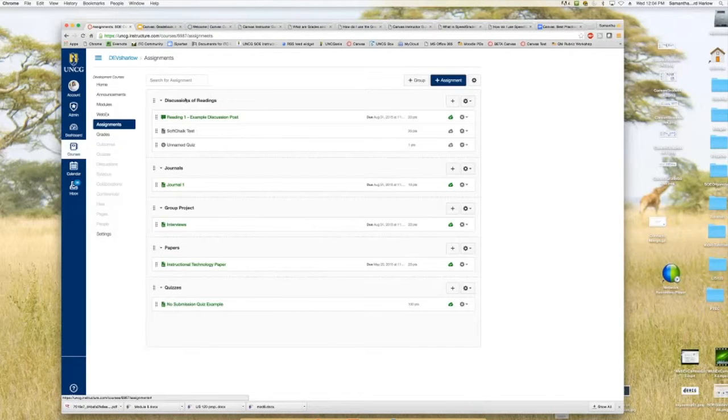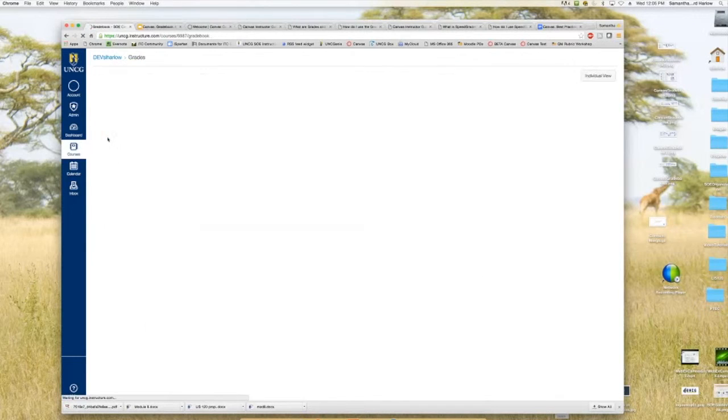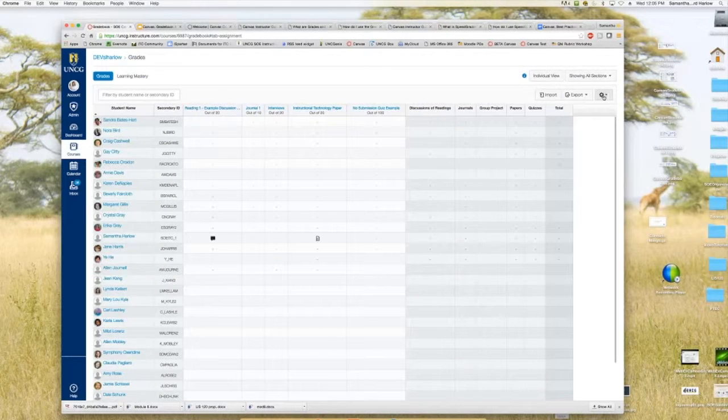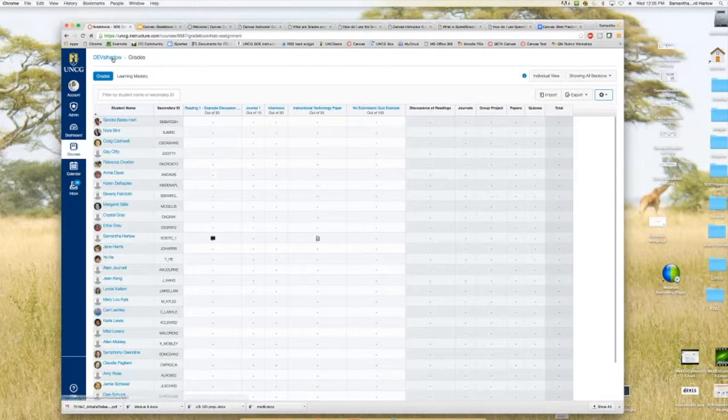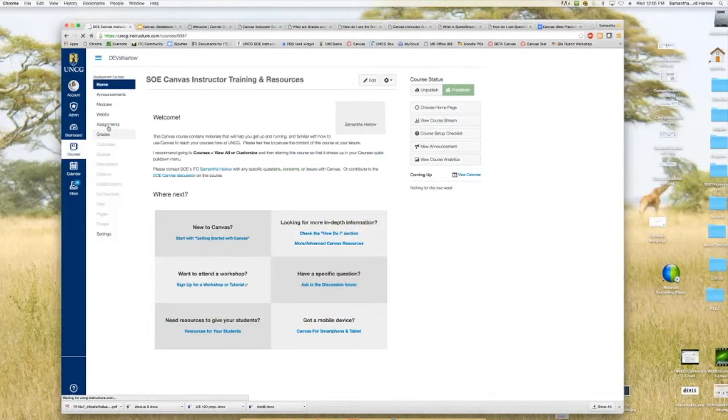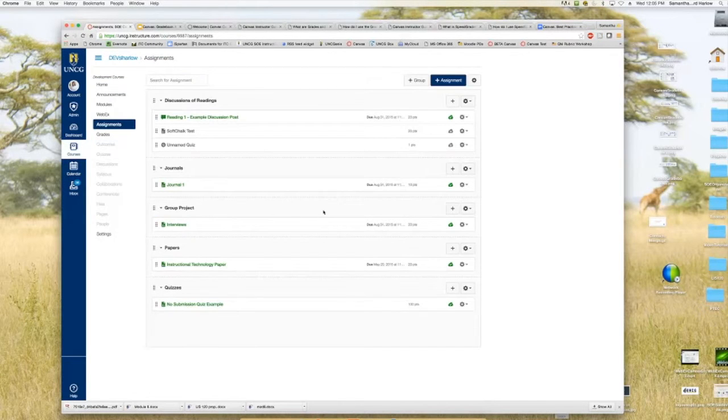Once you have your assignment groups, however you break up your assignments, you can go into grades, and then you go to the gear on the far right and set group weights. Once you do this, you'll see your groups. You can click on this, and then you can set a weighted scale for your course. The only catch of this is that you'll have to have all of the assignments within a group be the same point scale. So you'd have to have everything in journals worth 10 points, because you can see my 10 points here. All your quizzes worth 100 points. You can have different points within the different groups, but not within the same group.